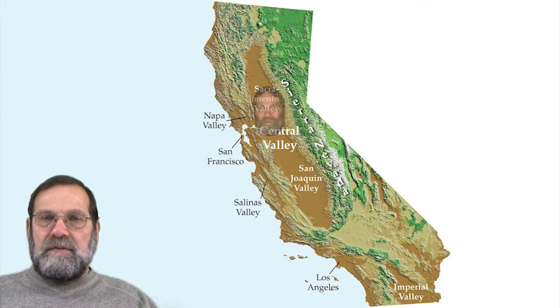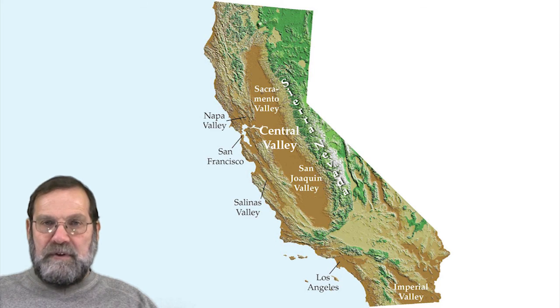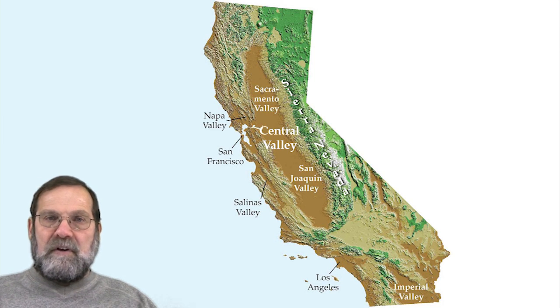I live in the Central Valley of California. More than half of the fruits and vegetables consumed in the United States and Canada are grown here. This highly productive agricultural system receives precious little rainfall in spring, summer, and fall, and thus depends on irrigation during the prime growing season. The water for irrigation derives primarily from snowpack in the Sierra Nevada mountains to the east.